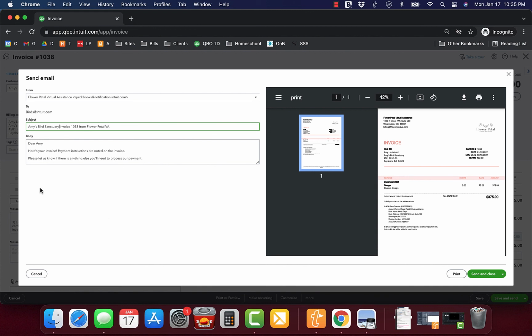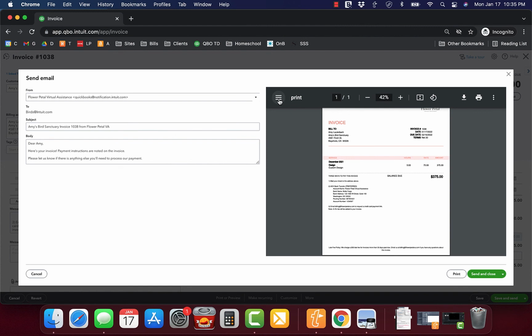Now, if you have QuickBooks Payments activated, you'll see down here an option to select bank to receive payments via bank transfer or credit card payment. This is a sample company file, so I don't have that activated. But if you have QuickBooks Online and you choose to activate QuickBooks Payments, then QuickBooks will give you the option of allowing your customers to pay you electronically before you send the invoice.